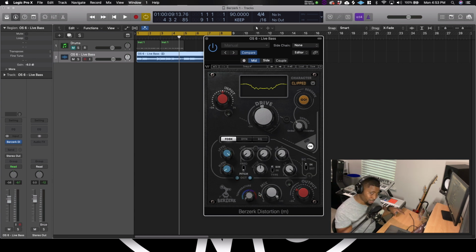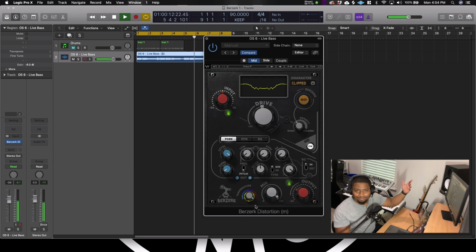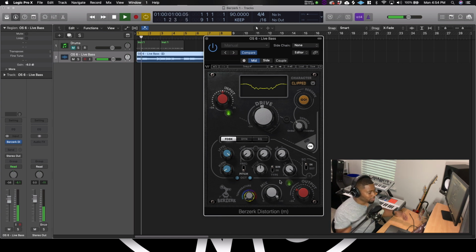At the bottom, we have this temperature knob. The temperature basically just changes the tone of the signal. So if I play it, all the way turned up, it rolls off the top end and it adds like some girth to the bottom end, makes it sound really warm. That's why it's hot, you know, it's red at the bottom, but all the way at 0, it's not really doing anything to the signal at all. So you could dial that to taste. Here's like a master, dry, wet mix knob, and here's the output.